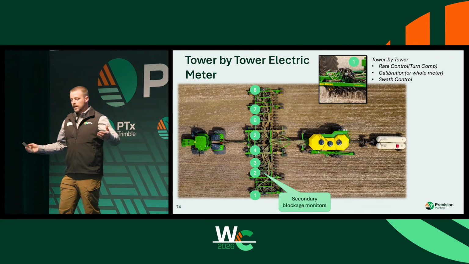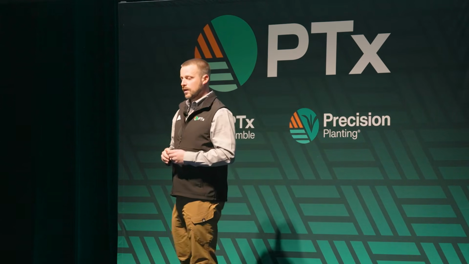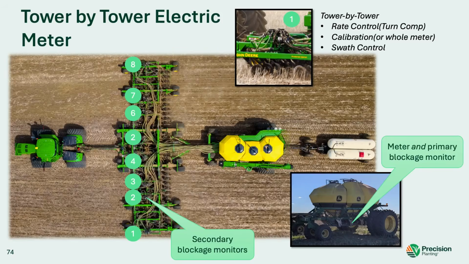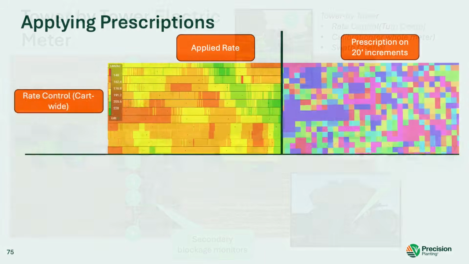Again, from swath, now I've broken my drill down into smaller segments. I can better control what that overlap looks like in the field, as well as I can actually time it out correctly for my hose lengths. Again, meter and primary blockage monitoring to add on to that secondary system to help us detect issues earlier and figure out where they're coming from.